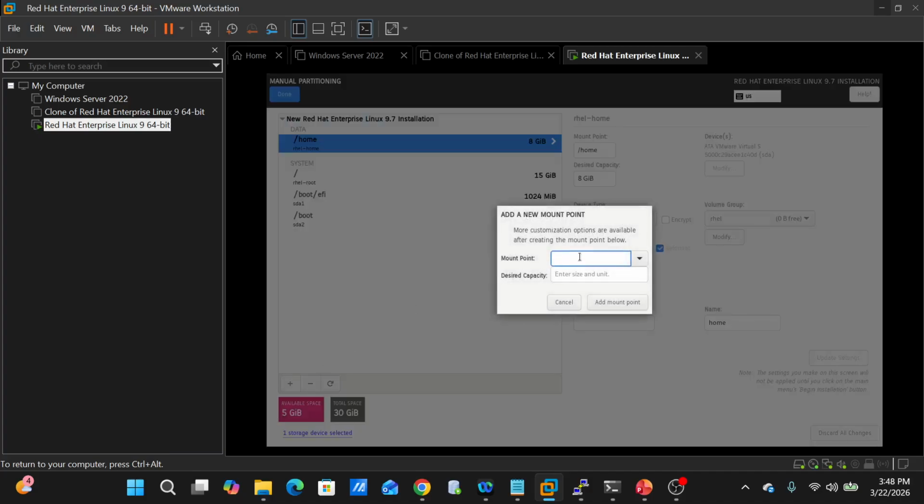Keep in mind, I am just showing how we can create custom partitioning here. If you are a beginner, then you must go with automatic partitioning.